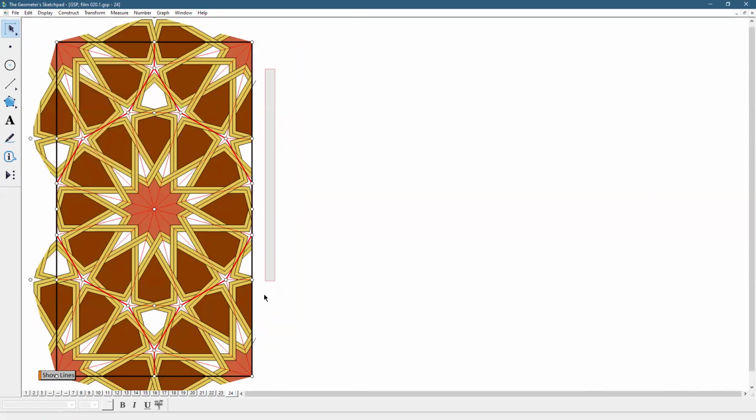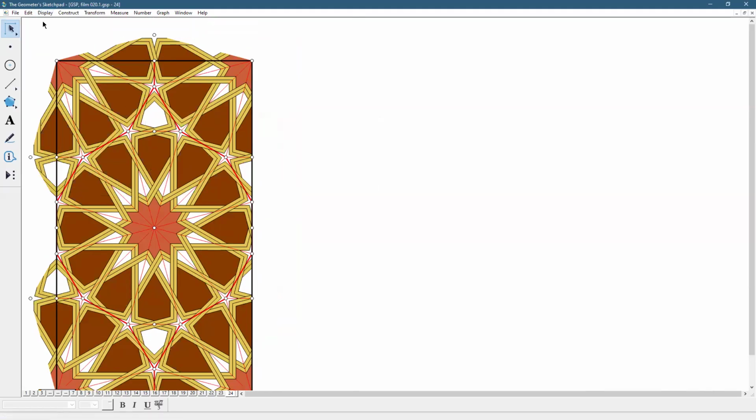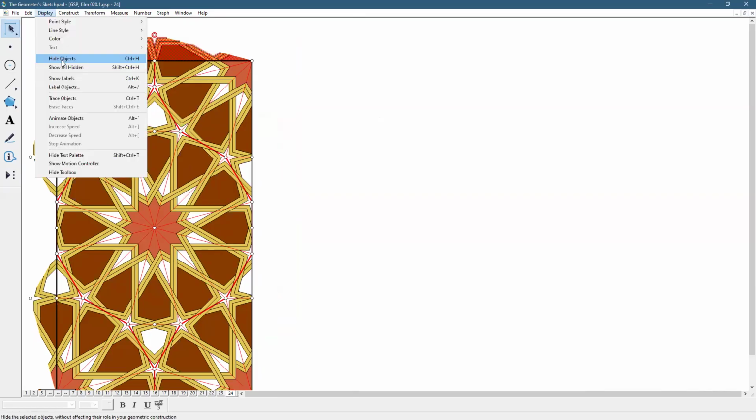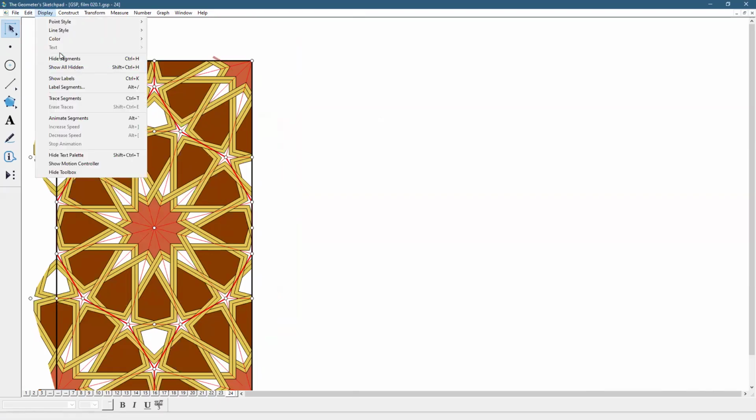Okay, I didn't select these two segments, so hide these segments and then display, hide these objects here.